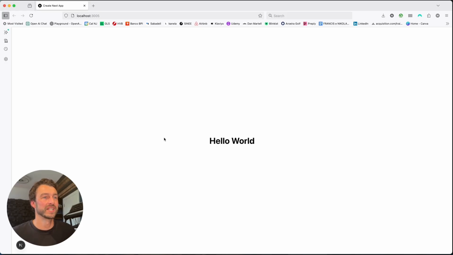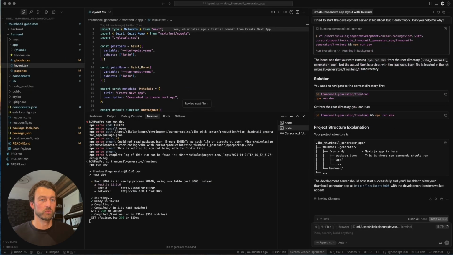So I just opened the link, and as you can see, there's still the initial state of the application that says hello world. We're not seeing yet the structure implemented. I will ask the agent why. So I opened the localhost in the front end, but all I could see was the hello world page. I haven't seen any of the structure implemented yet. Can you let me know why and what I need to be doing to fix that?